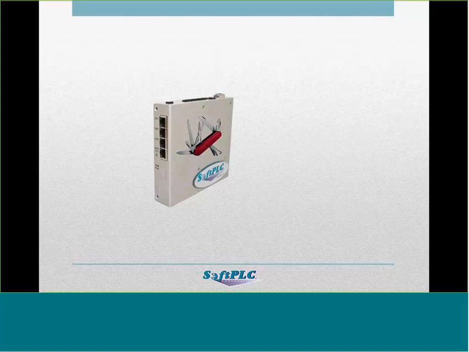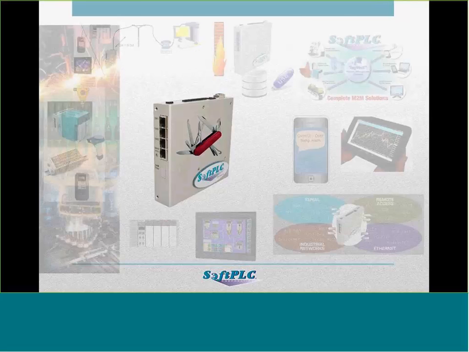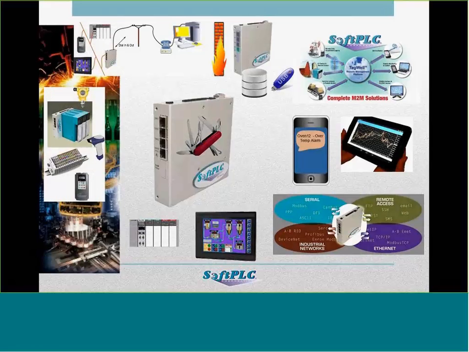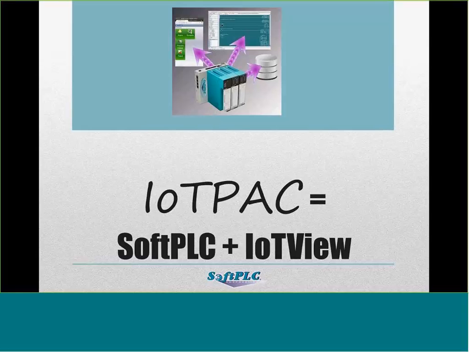So if we look at Soft PLC, it's kind of like a Swiss Army knife that provides a very rich set of functions that you can pick and choose based on what your application requires. They're all in there, they just need to be enabled. And so let's segment just down to the IoTPAC and talk about where we're going with that.